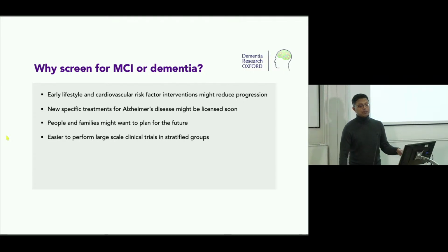And finally, from the point of view of driving the science and the treatment further, this really might allow us to have a very large group of people with different types of phenotype, as John mentioned, targeted groups that would be suitable for particular types of drugs, but unsuitable for another type of drug. So you might have a very large pool of people to say, you would be suitable for this type of intervention, but not this one. So I think these are important reasons why we could say that it's a good point to think about screening for dementia. And also, even if you manage to prevent the onset of dementia by 5 years, that's great for the person, but it's also great for society in terms of the cost to society of all the care that needs to be put in for that.